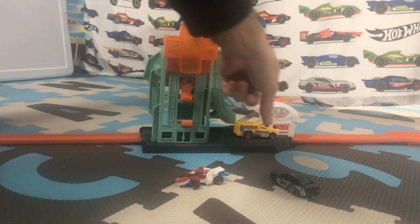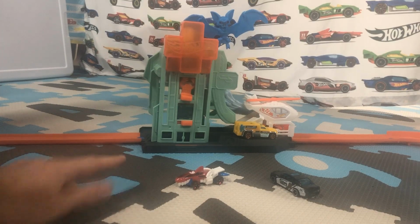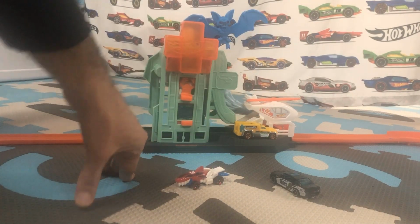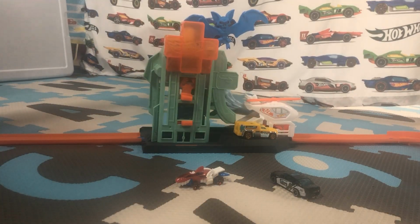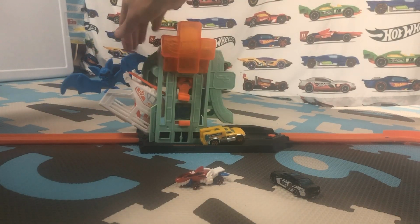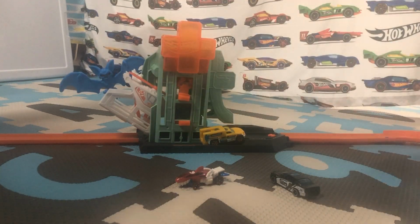Alright, the car went down into the helicopter. What's the bat doing? Alright, so you can push that button two different ways. You can push the button with the ambulance if you want. I think that's why the spot's there and the car is hanging over top of the button. Or you can just move them and push it with your finger, but I'm going to use the car. So here we go. Oh! Alright, so that's cool. The bat flung, it kind of chased after the helicopter, and the helicopter shot the car out the side there, so that was pretty cool.